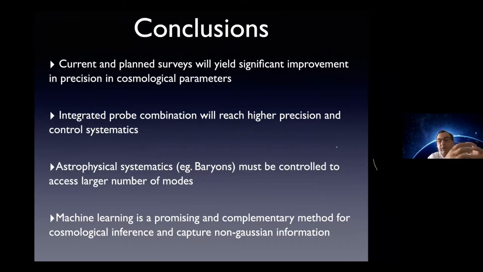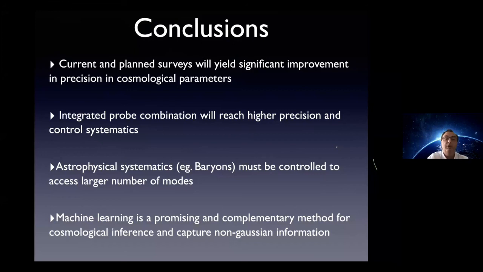And to reach all this precision and control systematics, one can use a number of strategies. We can look at the cross-correlations between the probes, which is very promising and anyway required to take into account the dependent nature of the different probes. In order to get to higher precision, one can also increase the number of modes used and go to high k. For that, one needs models for the baryons, which are constantly improving, either through semi-analytic model techniques or numerical simulations.